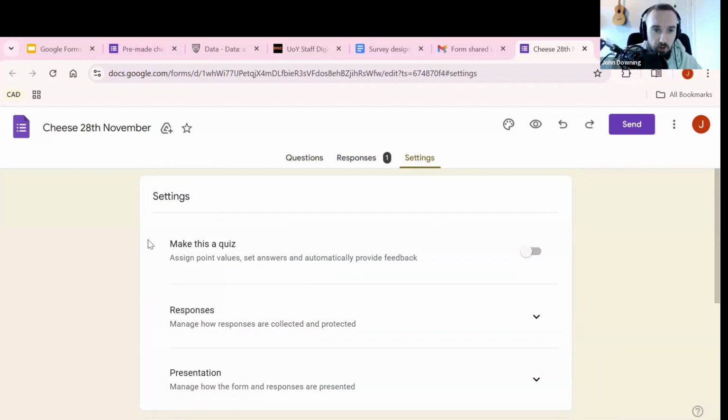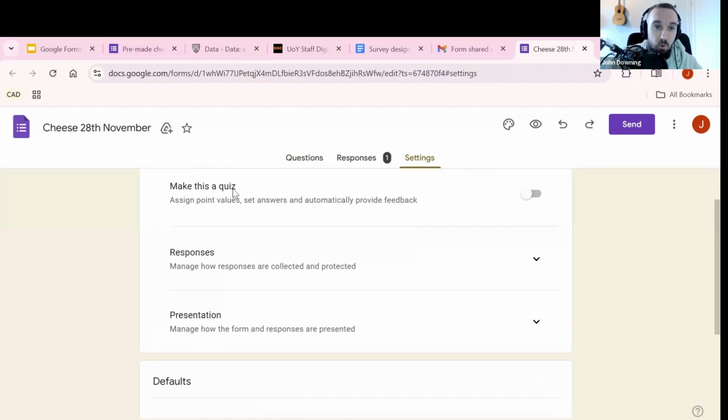So the first option I've got here is make this a quiz. If you're wanting to start a Zoom pub quiz, then this is a great option, but it's going to really change how your form behaves altogether. You can select correct answers to things, you can set scoring systems, but it's no longer a survey, it's a quiz. So once you hit that button, be aware that it's going to muck up your form if you don't want it to be a quiz. I'd say if you're building a quiz, just hit that straight off the bat and then build your form. It's much easier to do it that way.